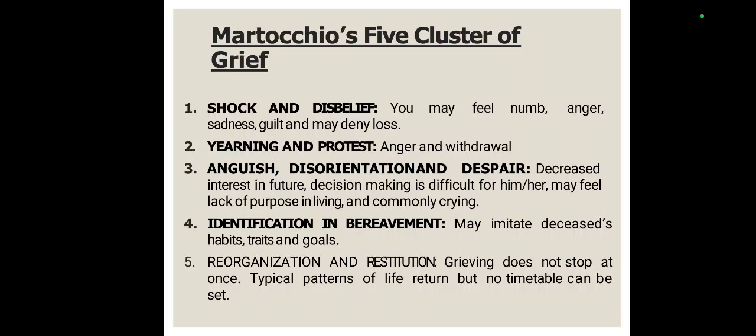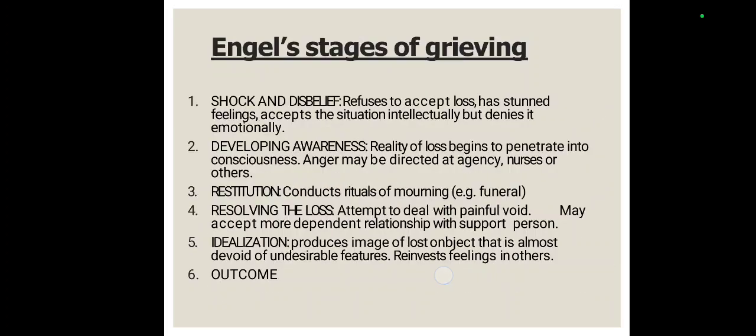Grieving does not stop at once. Typical patterns of life return, but no timetable can be set. So, grieving of a loss, or bereavement or mourning of a loved one, depends on a person. We have no specific timetable where a person can accept, can reorganize, and restitute their emotions, their feelings, and we can never tell when a person can move on and heal from their past experiences. Okay? So another model of grief, we have Engel's stages of grieving.